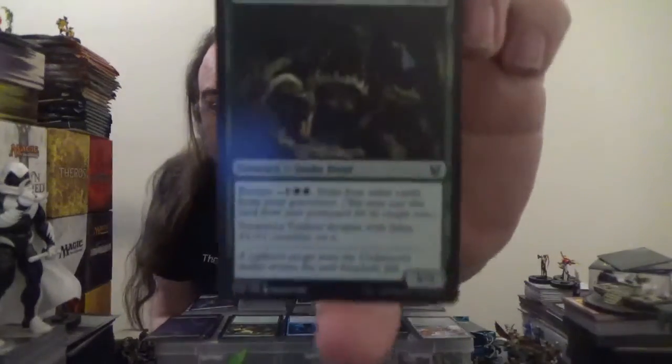Next up is Voracious Typhon. A 4/4 snake beast for 2 colorless and 2 green. Also has the escape ability for 5 colorless and 2 green. Then exile 4 other cards from your graveyard, and it escapes with 3 +1/+1 counters on it.